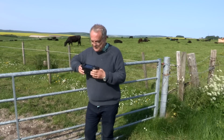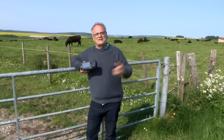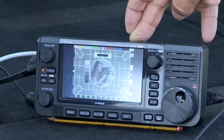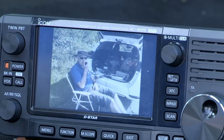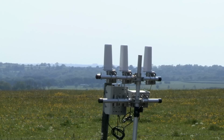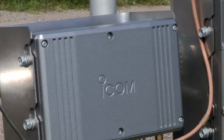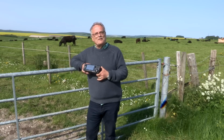Well, what fun this has been. I think this has been one of the nicest rig reviews to do, to come out into the lovely countryside with 2 IC-905s, put them through their paces. We've had a great voice QSO on FM on 5.7 gigs. We also did some ATV, and I was just amazed how easy that was to do. We just connected up the camera with a standard connector, both the video and the audio going through the radio both ways. We had great pictures exchanged there. And then we've used the optional 10 gigs transverter and also the optional Icom collinear antenna, and had a sideband QSO on 10 gigs. So a good day, a lot of fun had by all.